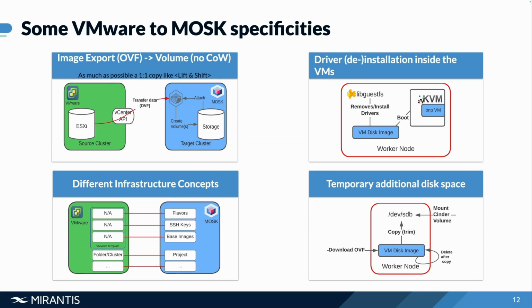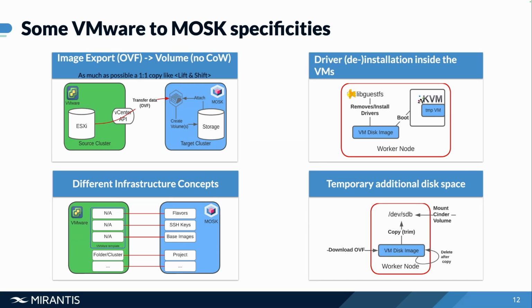Another thing that we are also taking care of is we are trying to map some of the objects from VMware towards OpenStack. As I initially said, you need to remember that we are comparing apples to oranges, right? So VMware works in a very, very specific manner, and OpenStack works in a very, very specific manner. So there are things that do not exist in VMware that we need to map into OpenStack.